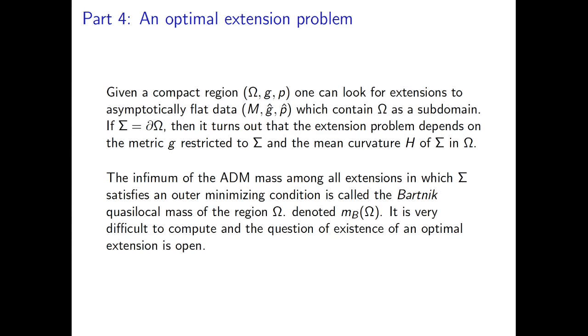And so this is a proposal that Bartnik made to define a quasi-local mass of the region. The definition of the quasi-local mass is we consider a given finite region, and we look at all possible extensions to asymptotically flat data, and then we try to minimize the ADM energy. So it's a kind of capacity. It's the same kind of idea as in potential theory, where you look at the capacity of the Newtonian or logarithmic capacity. And actually, there's a subtlety that occurs here in that you can't consider all possible extensions.